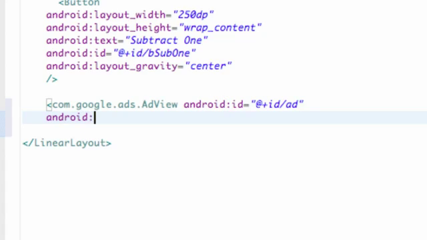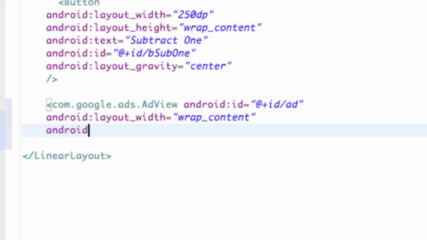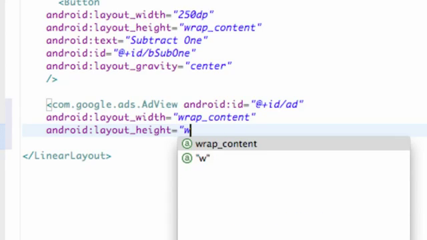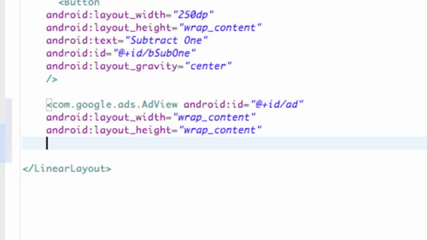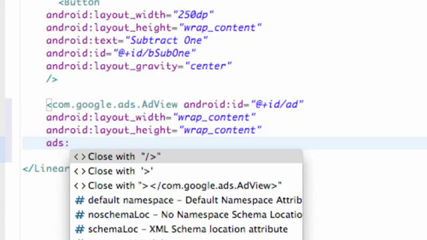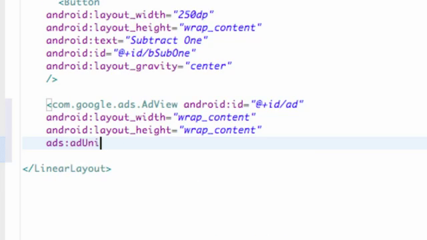We're also going to set up a layout width and layout height, so you can set that equal to wrap_content, and android:layout_height to be wrap_content as well. Nothing new, pretty easy, huh? And what's really important is the ads references, because this is coming from that first XML reference that we already had, so we can use these android references. But now we're going to use the ads references. So we're going to say ads:adUnitId. Make sure that's spelled correctly.